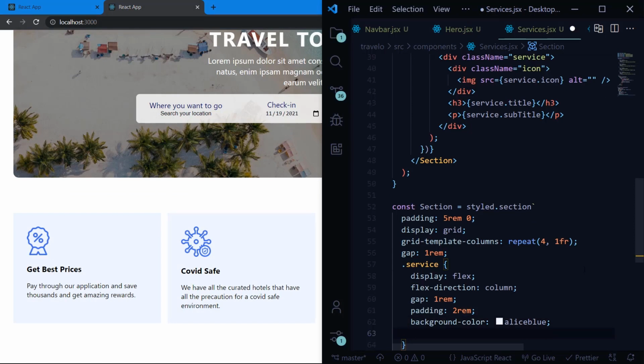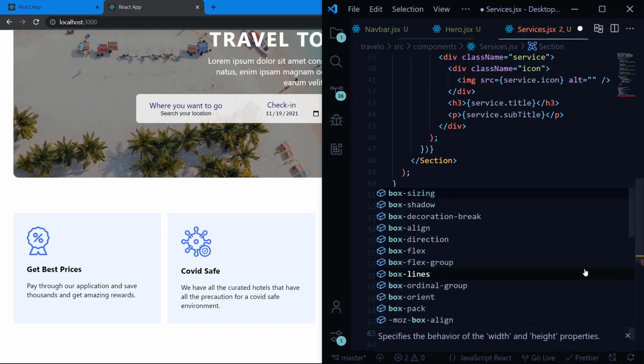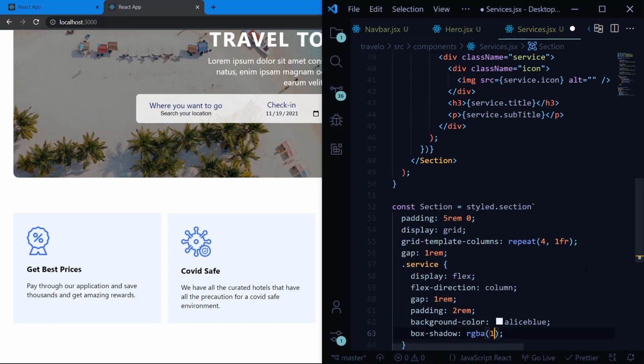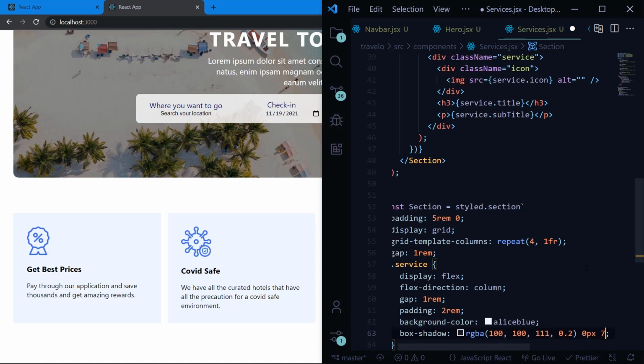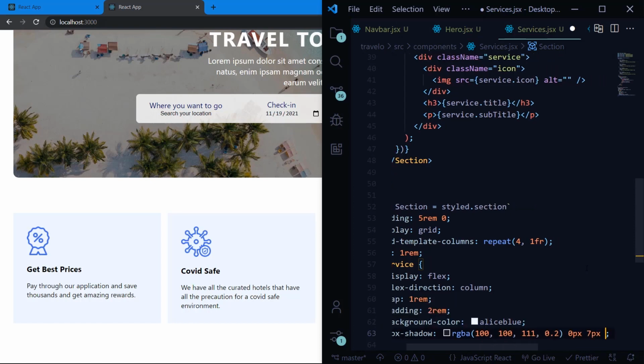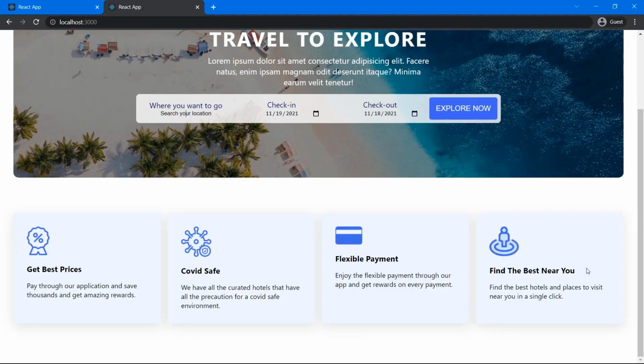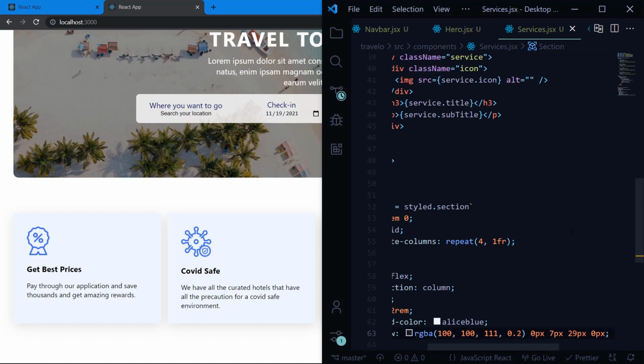Now we'll give it a box shadow of RGBA 100, 100, 111 and 0.2. Save this. We have 0 pixels, 7 pixels, 29 pixels, and 0 pixels again. Yeah, our box shadow is here.